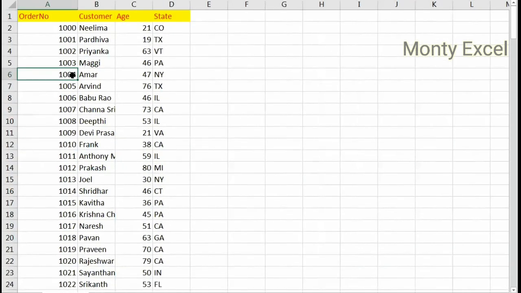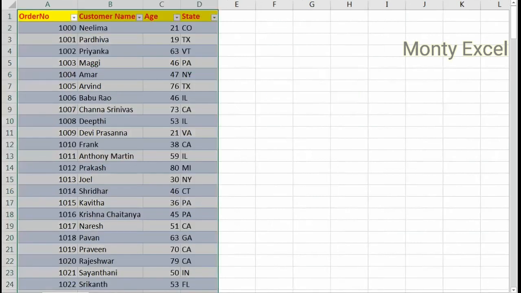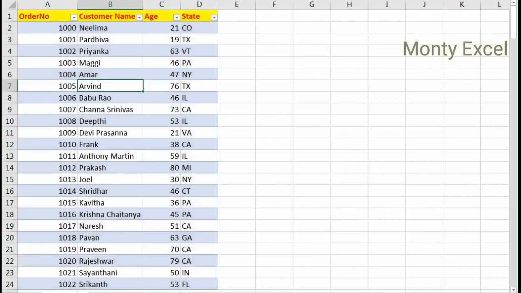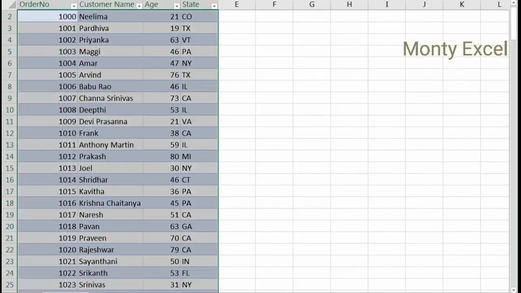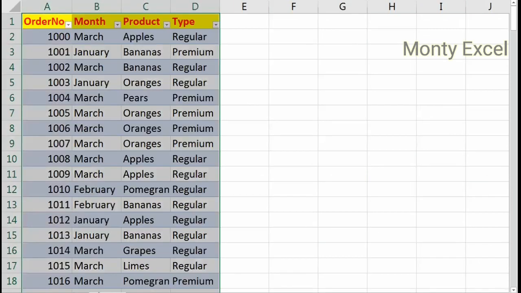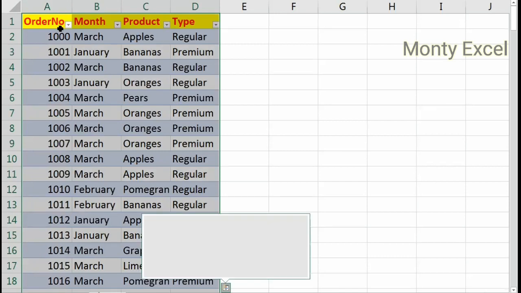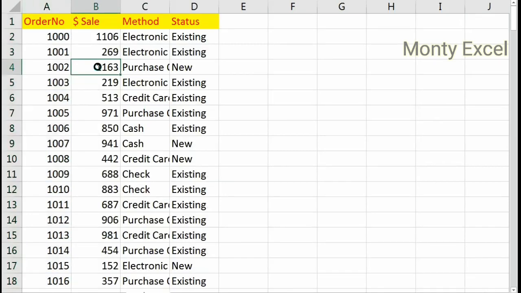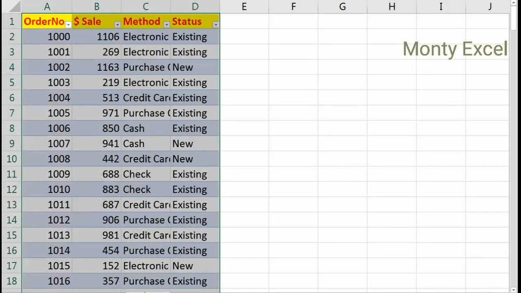So first thing, I want to press Control T, very quick. I want to give a proper name to that, let's say customer. My table name is customer now, it's not simply Table1. Now you can see it's a customer table. Order date: now Control T, create and quickly give a name for it, Order. Perfect. Now go for the payments data, Control T. Now here I want to say payments.